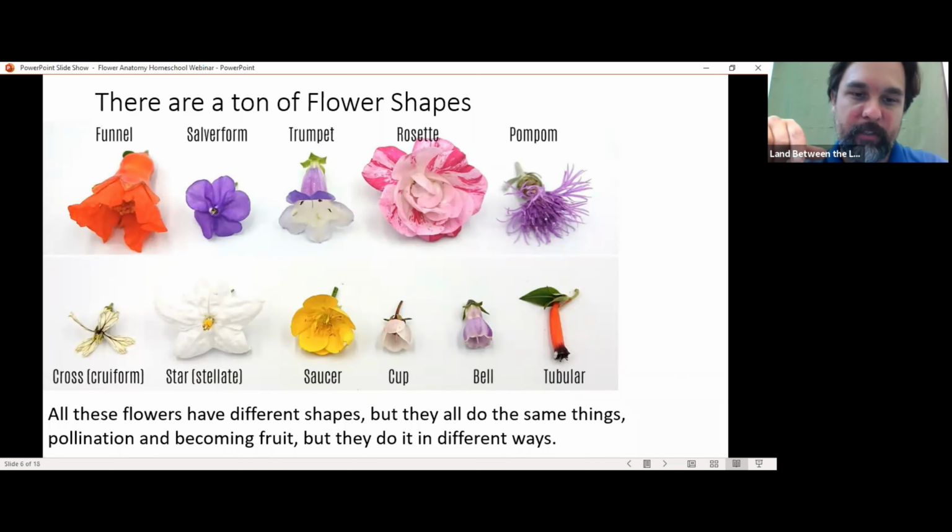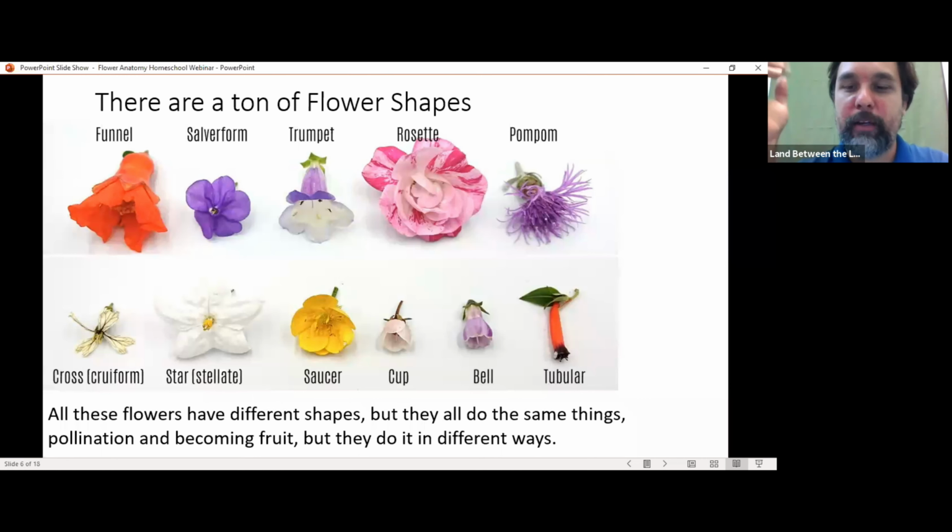Each of these different shapes you see here is trying to attract a different kind of pollinator. And there are as many different kinds of pollinators as there are kinds of flowers. But these are some of the basic shapes that you might see out in nature. And I want to start getting your brains thinking about how this shape is useful. How would this particular kind of structure help the flower get its pollen to another flower, or onto a pollinator, and then that pollinator get it to another flower? And it gets really interesting really quickly.